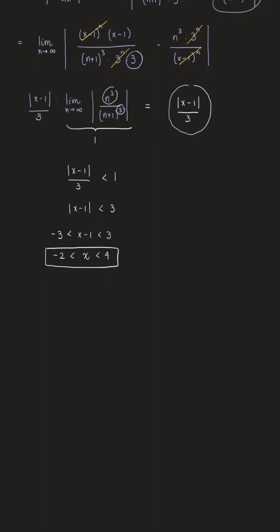Now, there's one detail that we can get right here, which is our radius of convergence. So imagine this is the x-axis. Here's -2, here's 4. The length of this interval is 6 units. Halfway through is the center of the series at 1, and the radius of convergence is half the length of the interval. So our radius is going to be 3 units. Right? It's this distance from 1 to 4. So, okay, we got that piece of information.